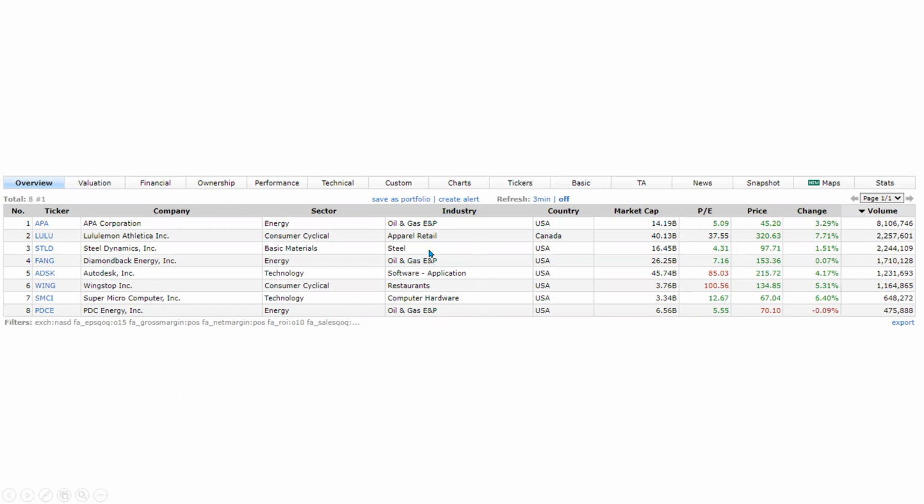So in this list, typically, I know energy is running, and so we have a peculiarity at the moment in terms of leadership, but typically I'd be looking for tech. And so here we have a desk, software application, and computer hardware. So I'm going to pay attention to those two in particular, but I will obviously review all of these. And from a large number of stocks, this boiled it down to 8, and it only takes a few minutes to review this. So just take a look.